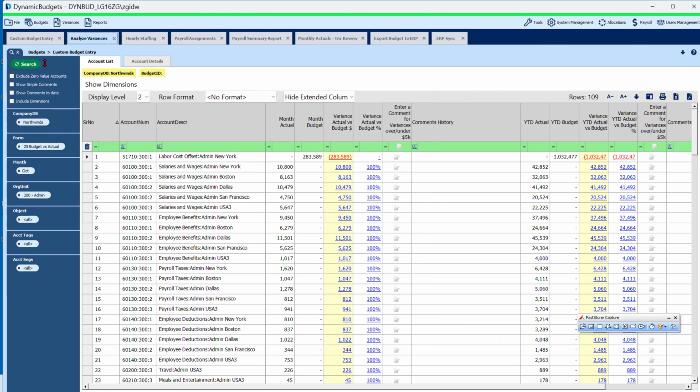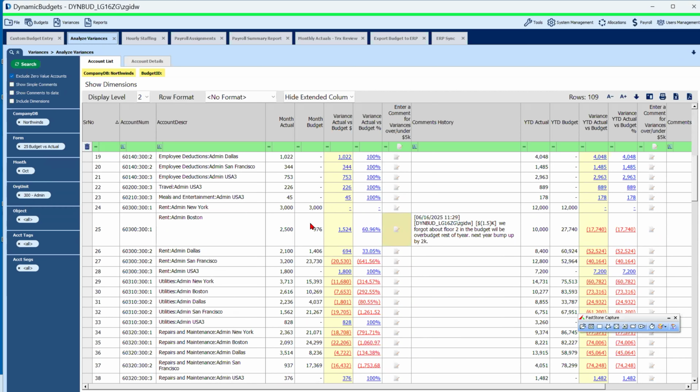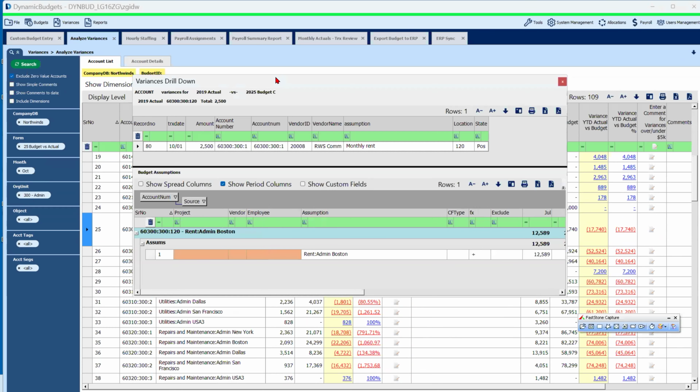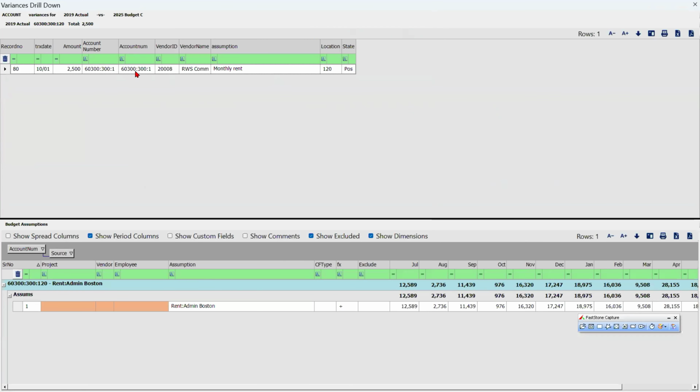If I wanted to, after I've completed my budget, we'd like them to come back in here and run a budget to actual variance report on a monthly basis. I've chosen my 25 budget versus actual for October, and we're going back into my Department 300. And I can go back in here and compare myself. If I double click into my rent account, I've got a split screen here showing my actual transactions for the month and the full annual budget down below.